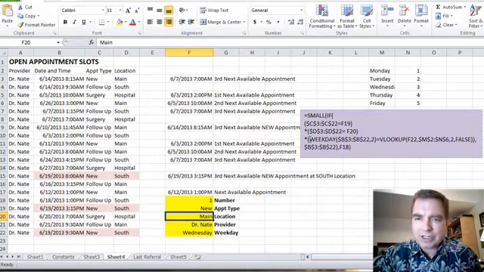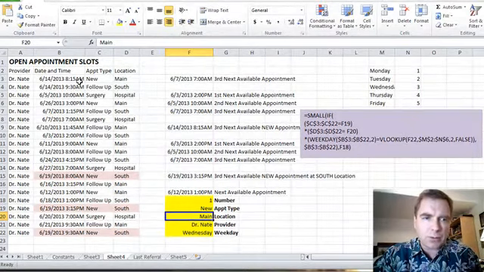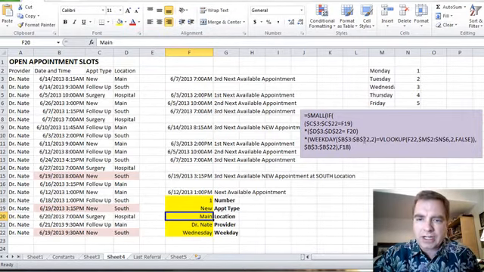The WEEKDAY function in this formula says I want to know what the weekday is for B3 to B22. As I go down through this list, figure out what the weekday is. As it's an array, it's going to do this line, jump through all the logic, then go to row 4, then row 5, and loop through the logic. WEEKDAY with comma 2 says Monday is 1, Tuesday 2, Wednesday 3, Thursday 4, and on. Then we're going to see if the weekday in B3 to B22 matches what's in F22.